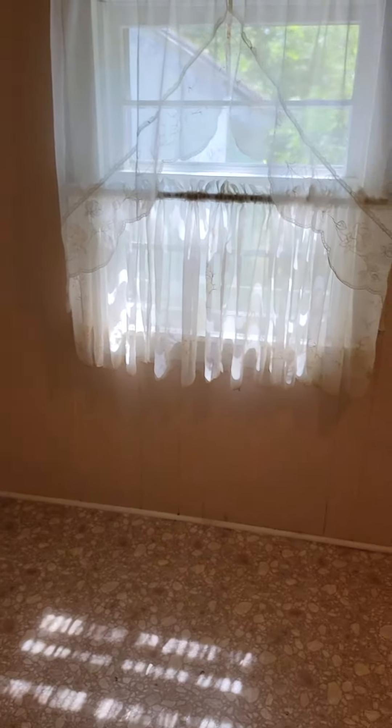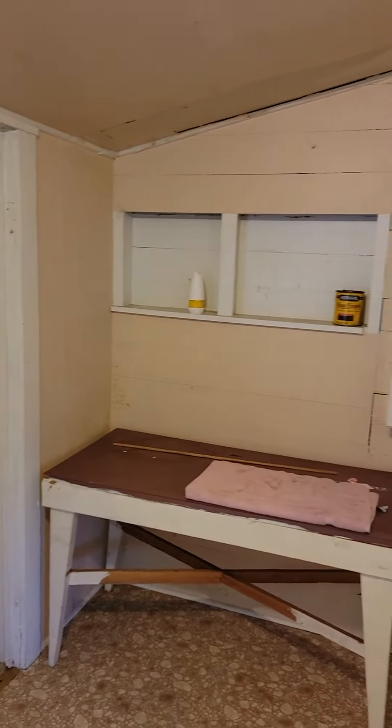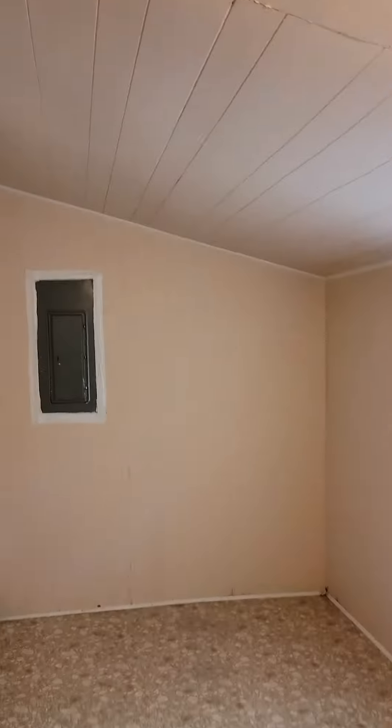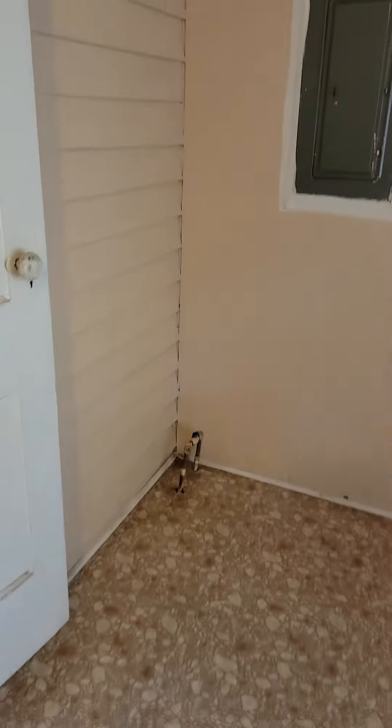You're going to go into a back room here which has the panel box. As you can tell, something does need a lot of work, but you are sitting on four acres. You'll have to step down and go out this doorway, but we will not go down this doorway. It has been updated to the breakers.